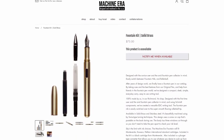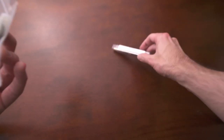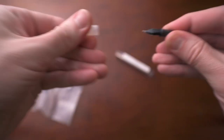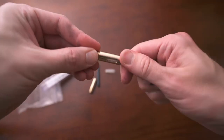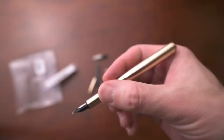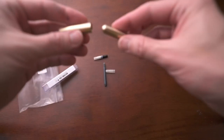Next is a pen from Machine Era — their Fountain Kit. Machine Era reached out to me with this pen a long time ago, and unfortunately it's no longer available, but I still wanted to mention it. As the name suggests, it's a fountain pen as well as a roller ball pen depending on which setup you'd like. This is a beautiful pen designed and made in the USA, made of solid brass, and is not super heavy — really a perfect weight for the size. On the side there are three ink windows so you can see the ink levels inside.